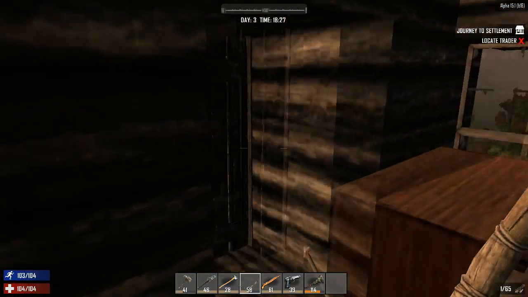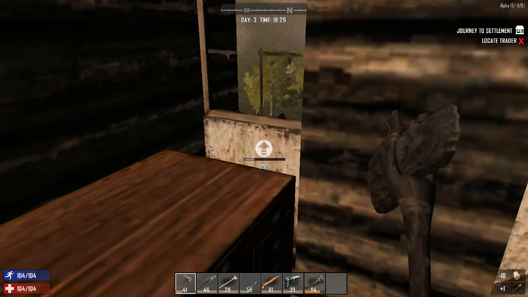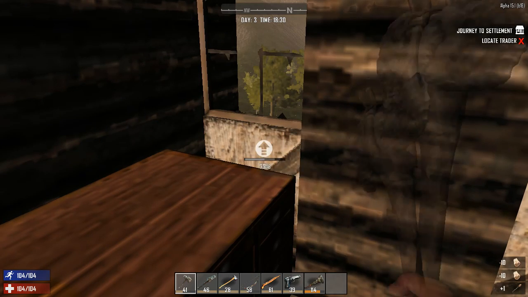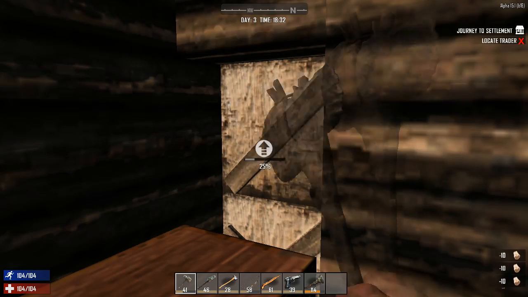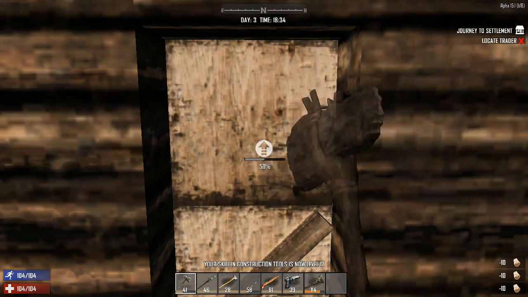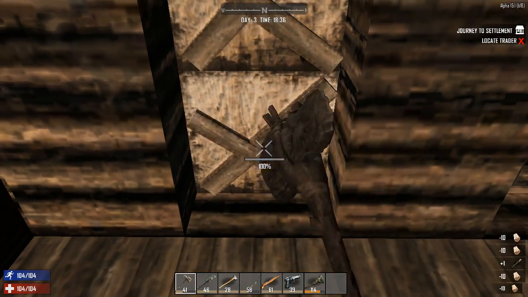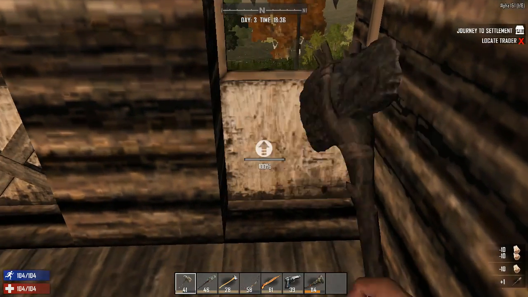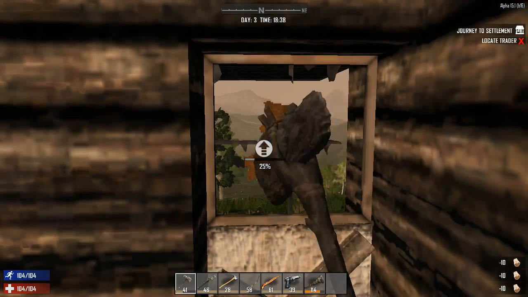So today I do want to do a little bit of work on my home. One of the things I want to do is reinforce these windows, which will just take a little bit of time and a little bit of effort and a little bit of wood. I've got my construction tool skill up to level 17, which is great. It makes them act faster, makes them dig faster, makes them work slightly more efficiently.